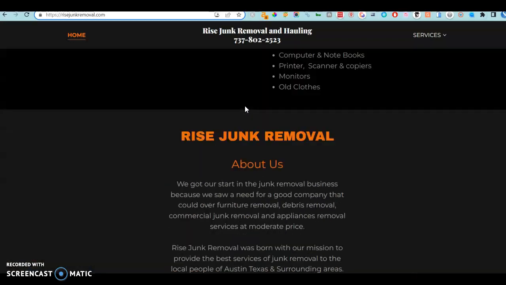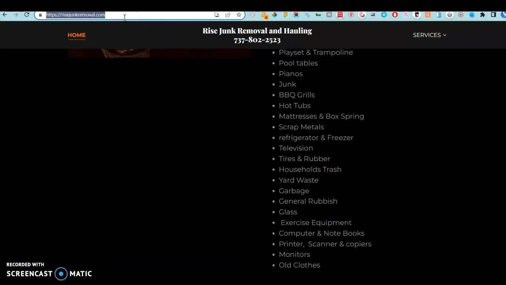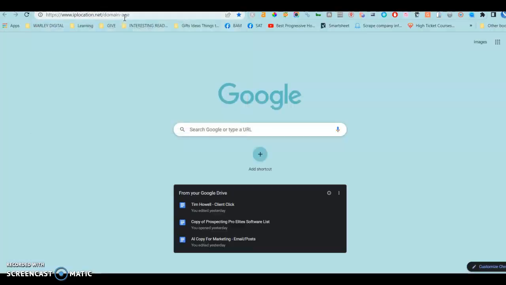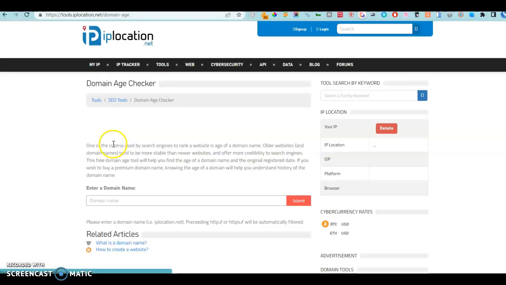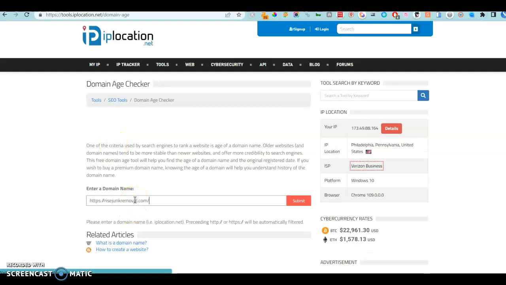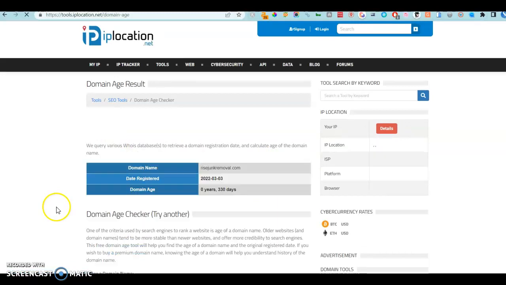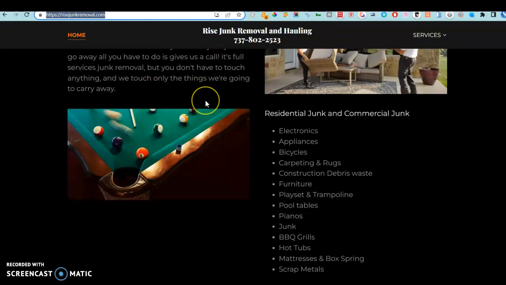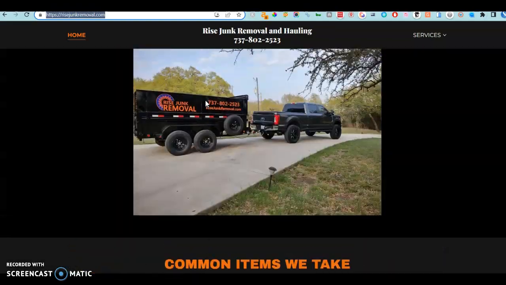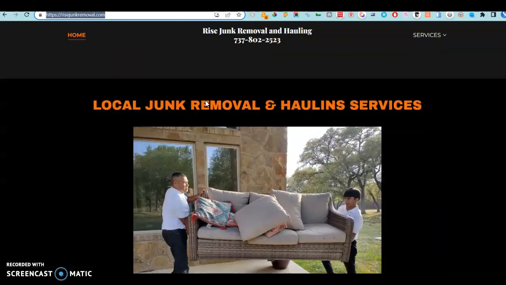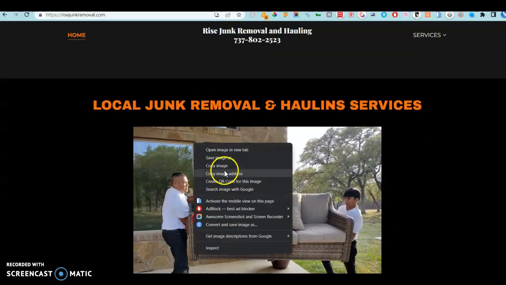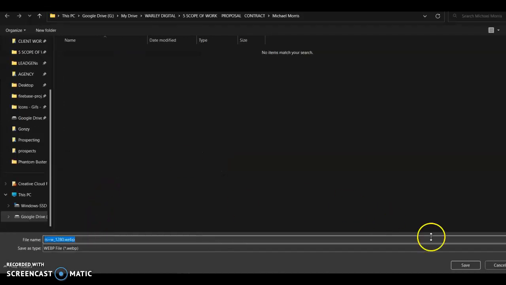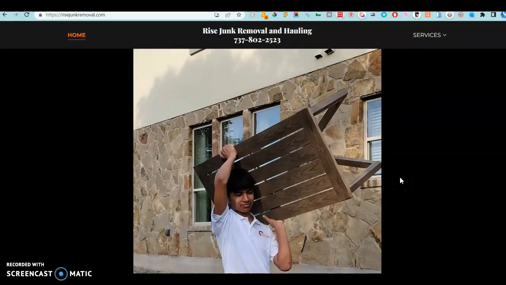I'm not sure how old your website is, but we have tools to check. Just give me a second. Let me find this out. IP location dot domain age. Here we go. If I put in your domain, I can see that you've been there for a little bit less than a year. But I would expect you to have more traffic coming to you. But at this point, you have a lot of text. That's good. But I can see your pictures are still saved with random names. However, that's just one of the things.